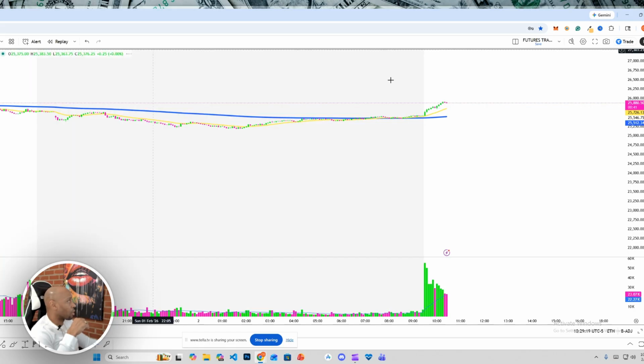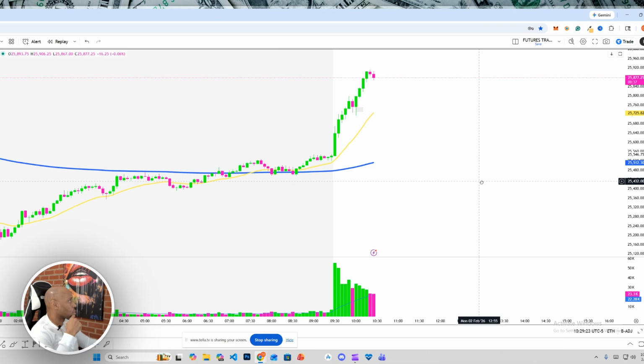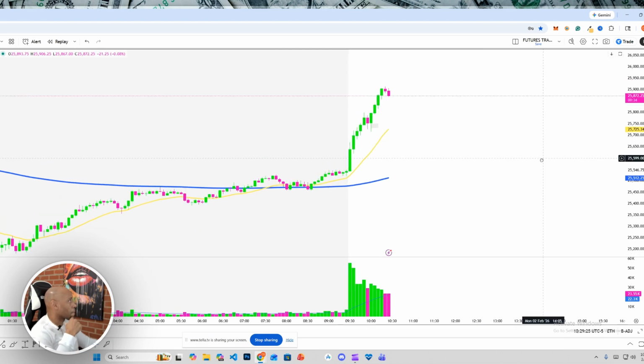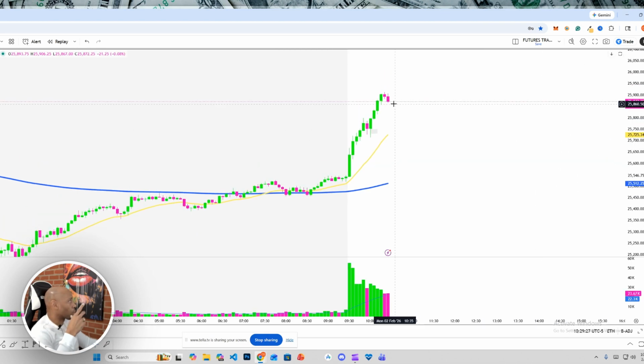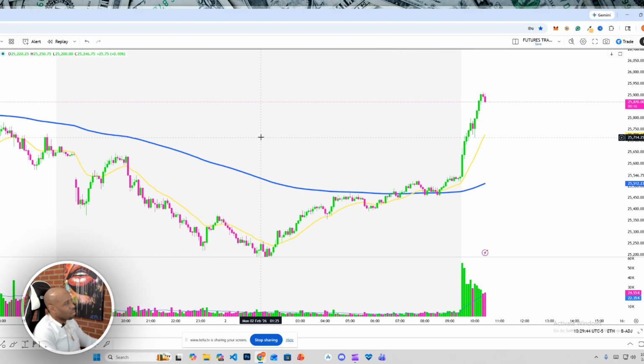Then I drop down to the 5 minute. Let me enlarge that for you. Price is pulling back currently on the 5 minute. And the 5 minute is where I draw my levels at. And normally I draw my levels probably around, I try not to go too far back.